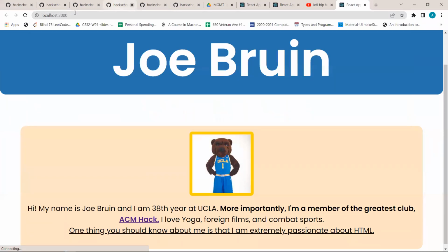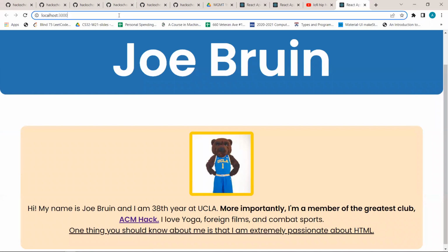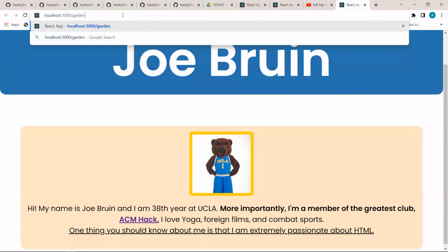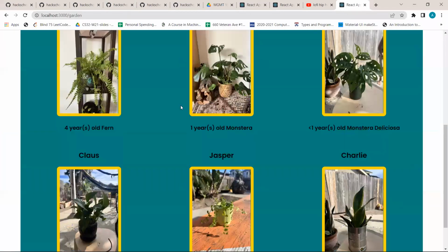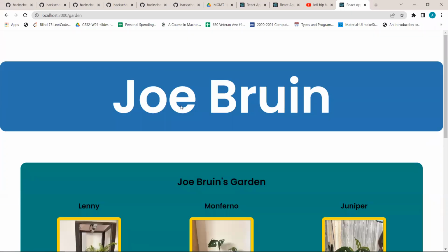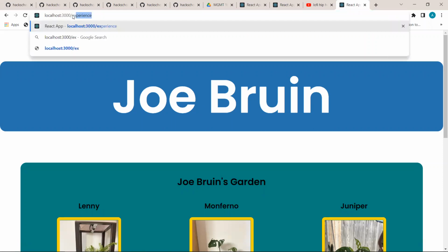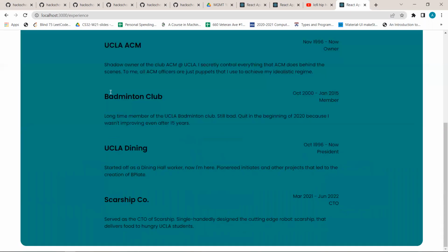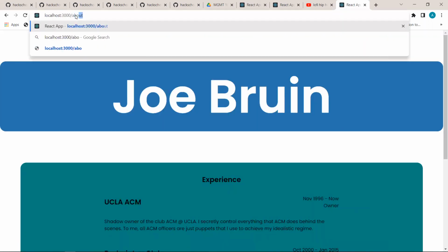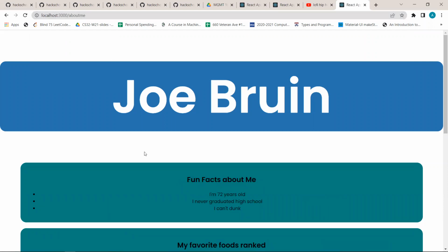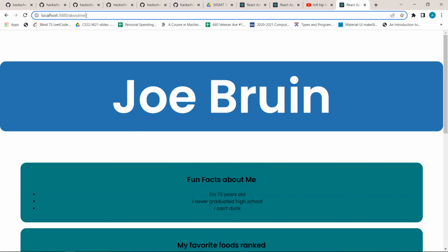Now if I go to garden, it takes us to the Garden component because we've told React Router to display the Garden component whenever our website is on this path. Similarly, we can do experience, same thing, and then same thing for about me. Okay. Wonderful. Okay, so let's now go back to the home page.